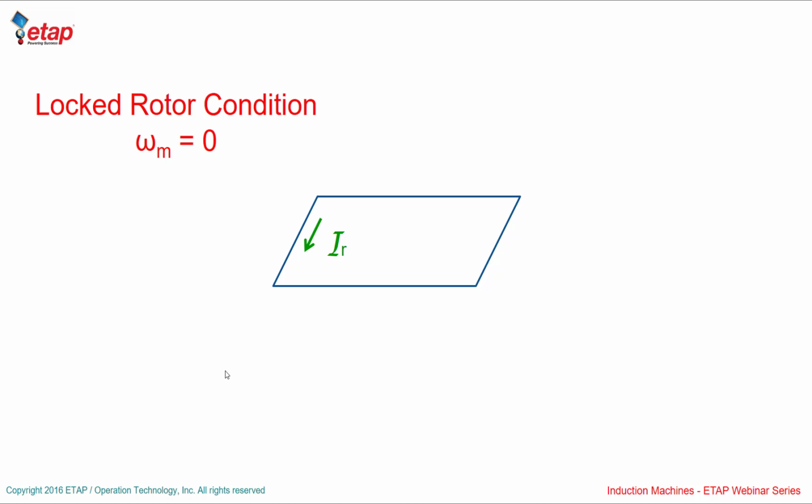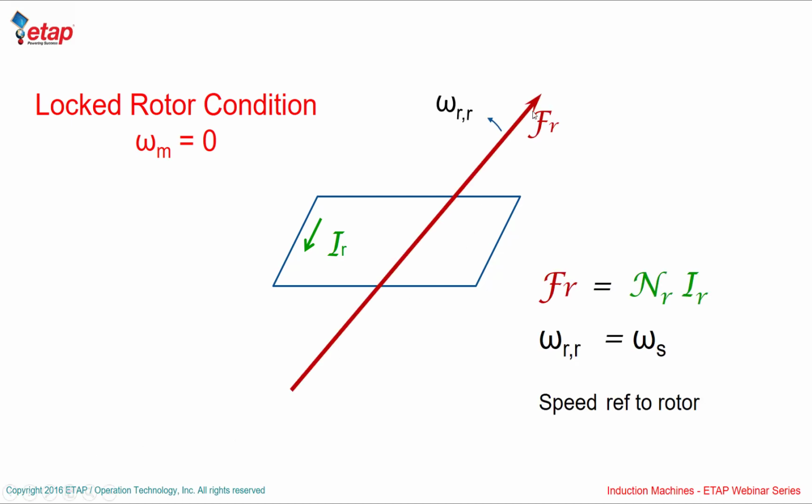So we have I sub r rotating in the rotor winding. And what happens when you have a coil with a number of turns? You create MMF by the right hand rule. And so you would create an F sub r generated by the rotor winding. And this MMF would rotate at a speed of omega r. Omega r is the speed of the MMF with respect to the rotor winding. And in this case, since the rotor is stationary and the frequency of I sub r is the same as the frequency of the stator, the speed of F sub r is equal to omega s.